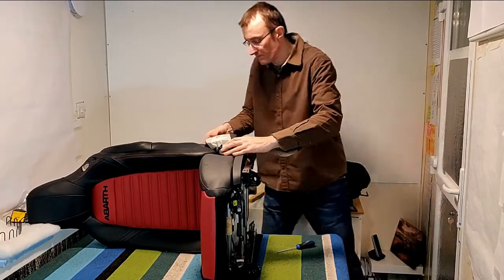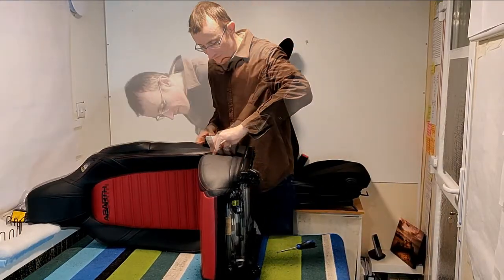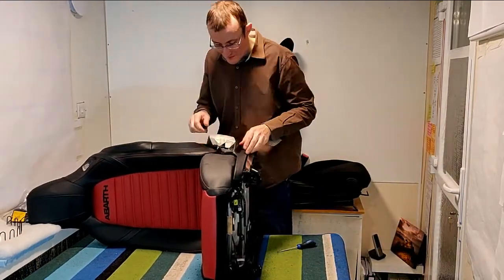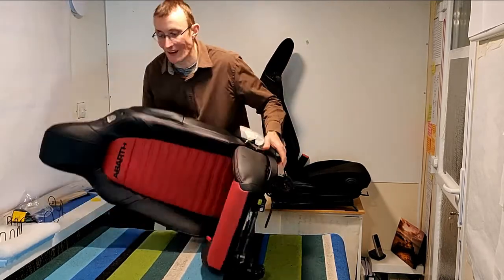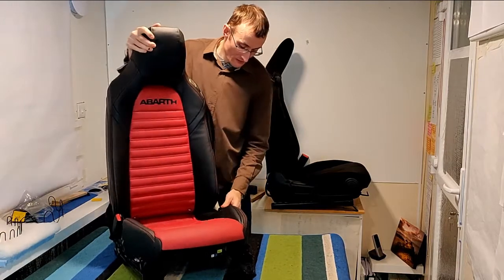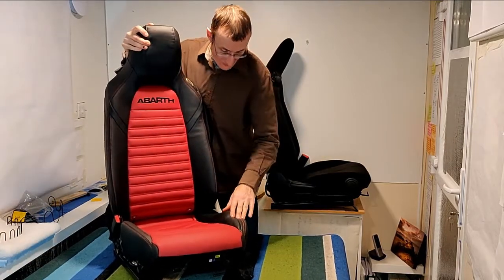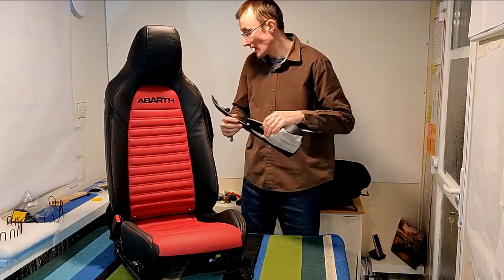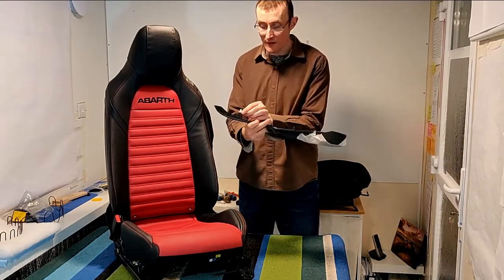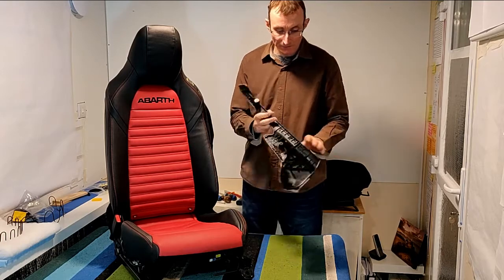Here we go. There we are. So, now we need to pop the lever back down. There we go. And then it comes off the side. Okay, so that was the fixing that we were taking out the side.